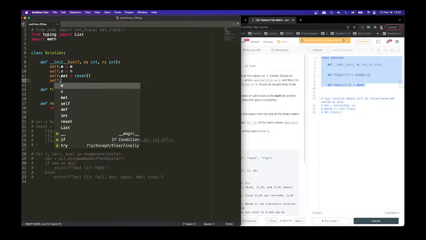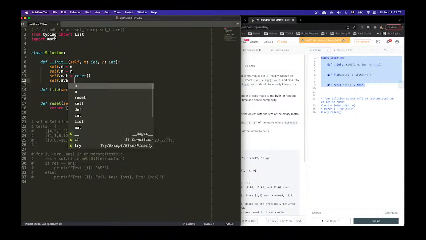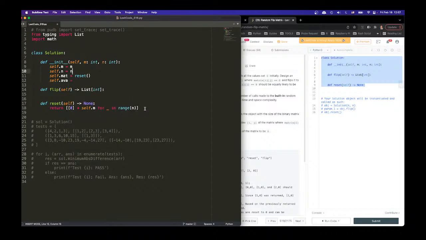Self.availables, avail, ava equals to be a set. A set. Oh, I see. I need to return two things.